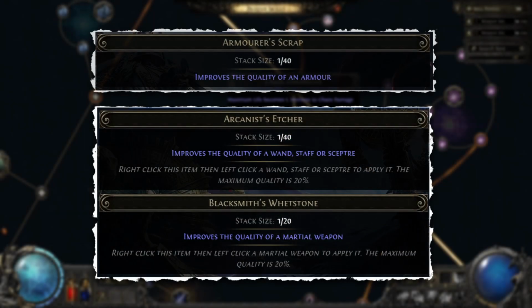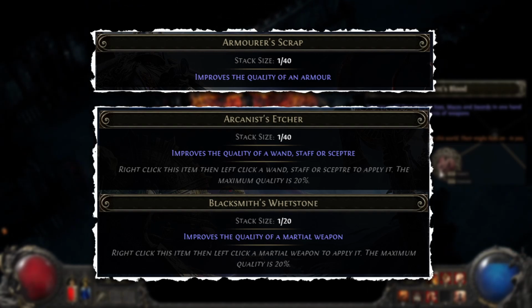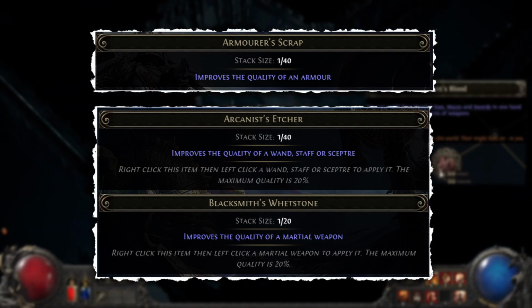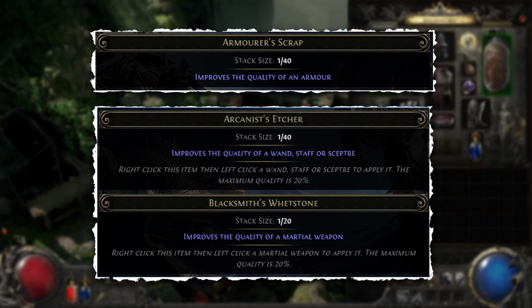The next system we're going to go into is quality. Now, items can be enhanced by adding quality to them. Now, typical items can have quality up to 20%. Now, this includes your weapons and armor, which can be enhanced using armor scraps and blacksmith whetstones, or rings and amulets which can be enhanced using catalysts that drop from breach encounters.